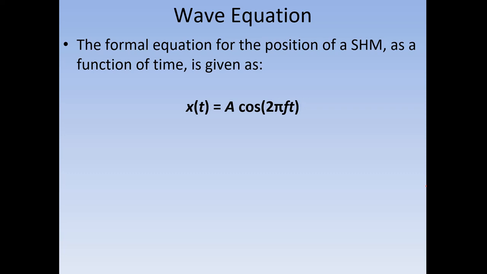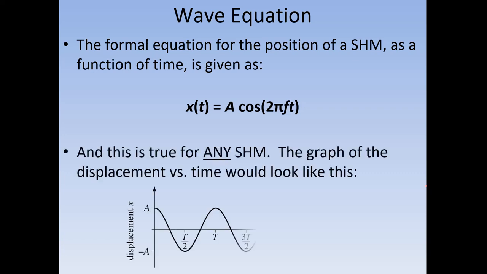Now this equation actually is on the reference table. If you weren't too sure why the inside is 2 pi f t, don't worry too much about it. That's actually more of a math thing. It kind of comes from multivariable calculus and differential calculus. So if you don't understand it, don't worry about it. But we should end up with this type of equation.